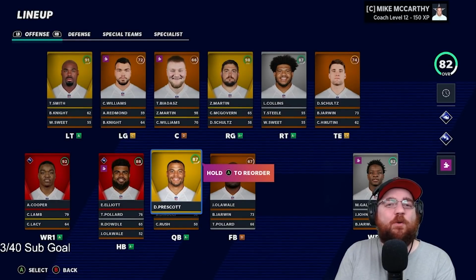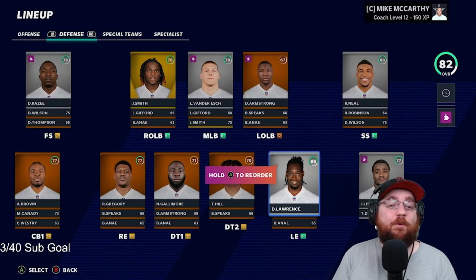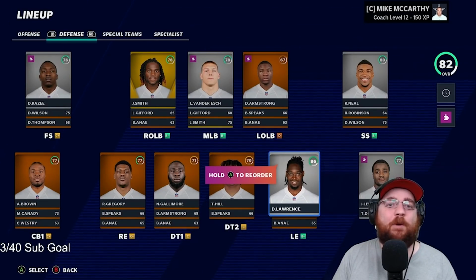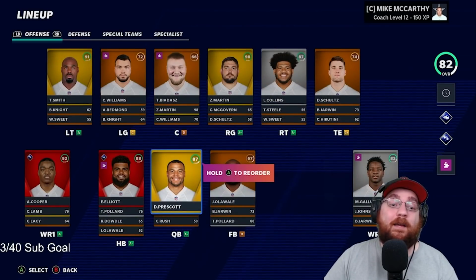So today I'm doing a realistic rebuild of the Dallas Cowboys because they brought in Kazi, they brought in Keanu Neal, and other than that, they did absolutely nothing to this team. Of course, they paid Dak Prescott. I don't agree with that, but I could see why you'd pay him. There's not really that much better quarterback on the open market, so I get it.